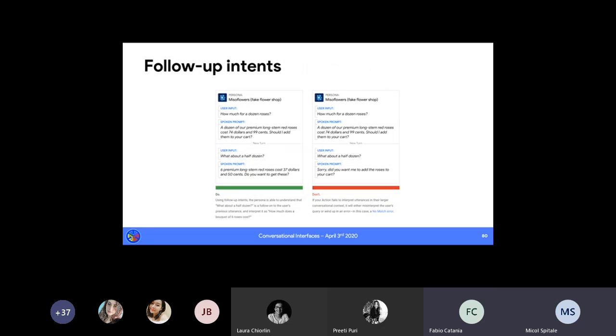Here is an important aspect, even from a technological point of view. Your agent should keep track of the context of the conversation. This means that, for example, when we are speaking about booking a flight from Milan, and I ask about another starting point, it should be clear for the agent that I'm still speaking about taking a flight. That's the context of the conversation.